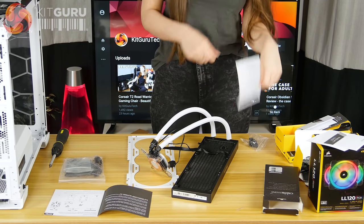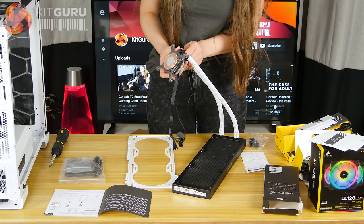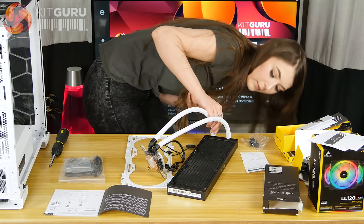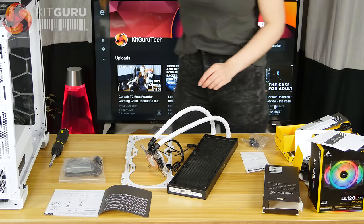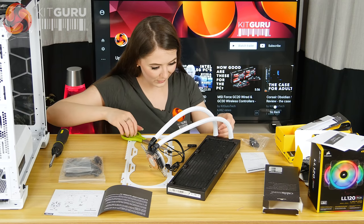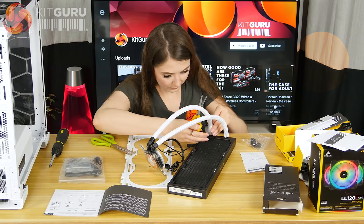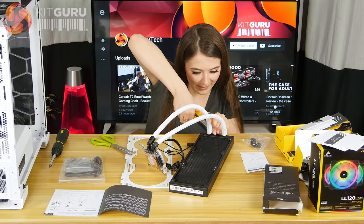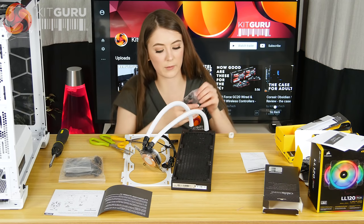I'm probably making this so much harder than it actually needs to be, but I don't know. Maybe the sleeve might need trimming a little bit. Okay, I think that's better. I think the cable sleeve might be a little bit too long though. Okay, that one's on there. It's never coming off. I'm gonna trim. I should probably have checked the length properly before I started putting it together. I think it's just a little bit too long. I'm gonna do the measure twice, cut once sort of deal. I don't want to go the other way and it ends up being too short. I think that's better. Let's see how that works now.